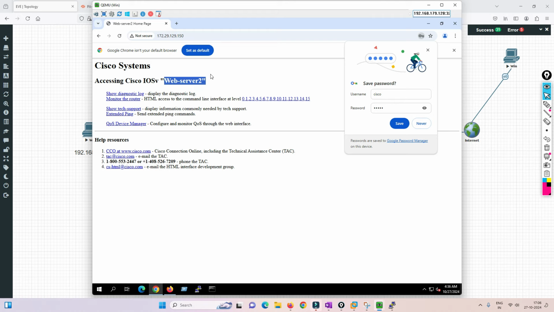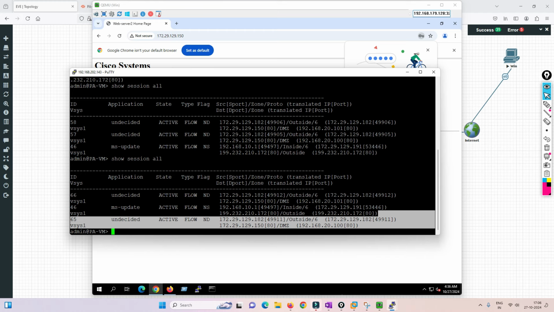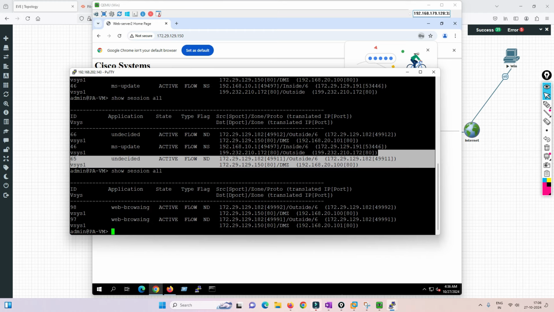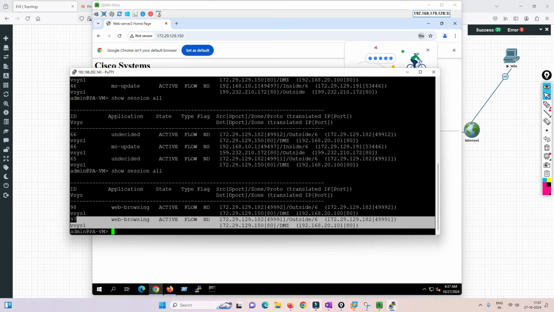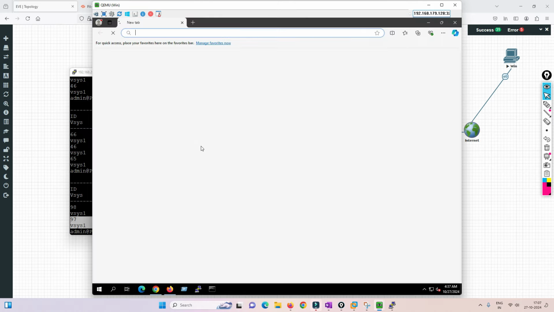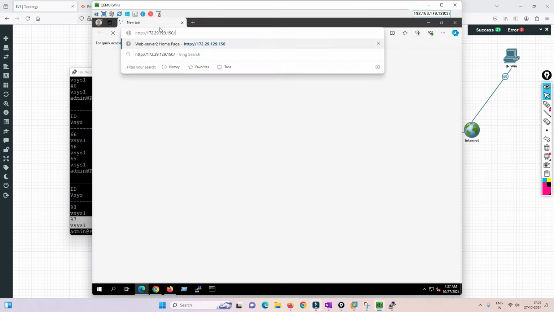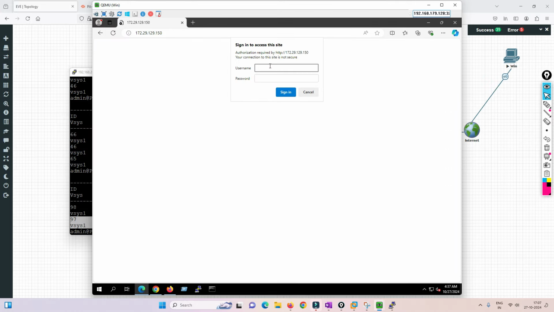Okay, still it is moving to the same server, but if you see the translation over here, sometimes it is moving to server 1 and server 2, both, but it is showing me server 1 always, right? So let me try one more time, last. Okay, let's see if it is moving to server 1 or not.